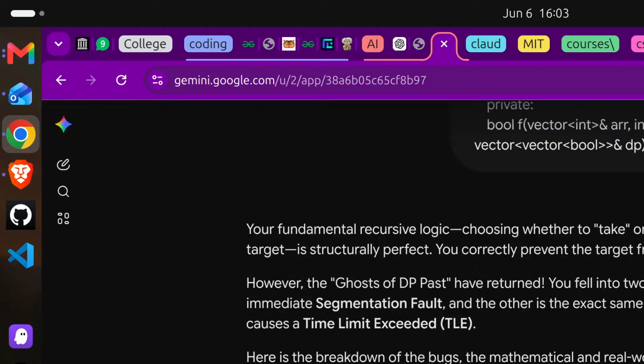So now we have to optimize it more. How can we optimize it? We only need these two previous, right? So what we can do is, we only need one DP.